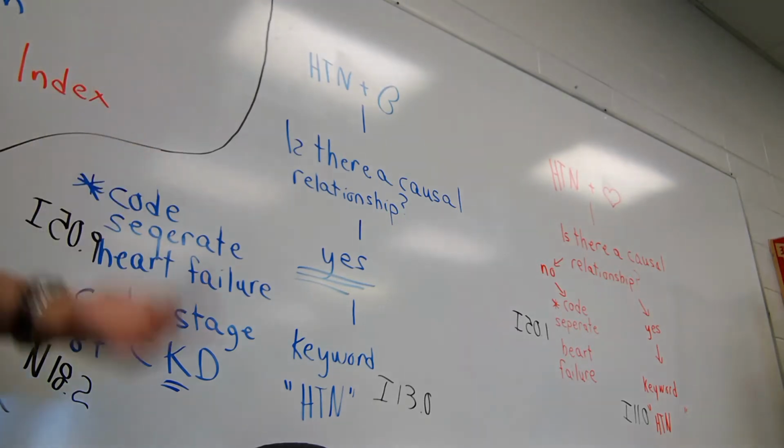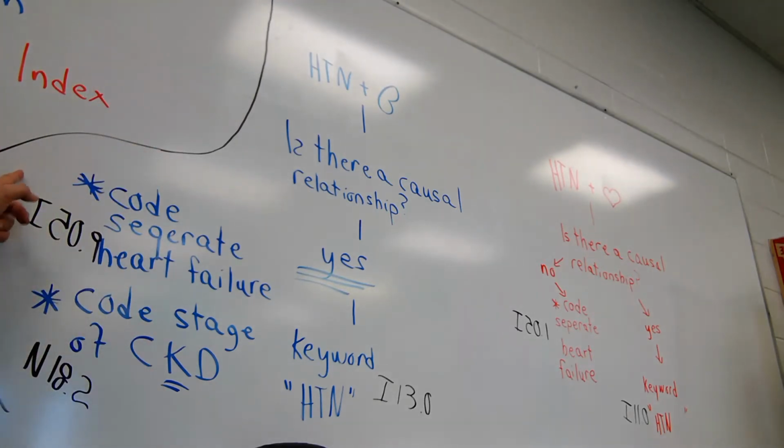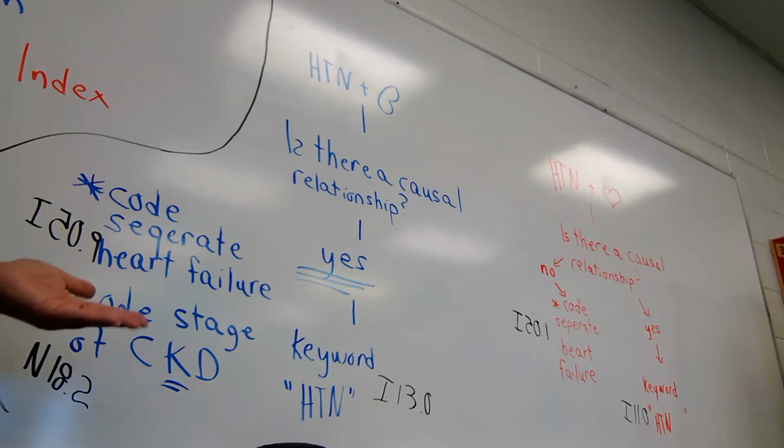But then, in addition to that, code separately heart failure. Okay, so what did it say about the heart failure? It just said hypertensive heart and kidney disease with congestive heart failure. All right, so it didn't really specify anything. I mean, just basic heart failure. So you are going to use I50.9, which is heart failure unspecified. It didn't give us any more information, so we couldn't really do anything with that.